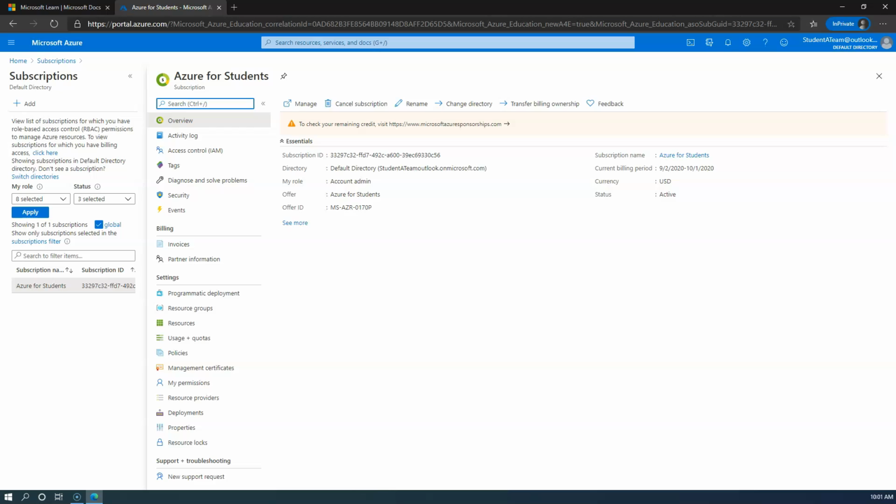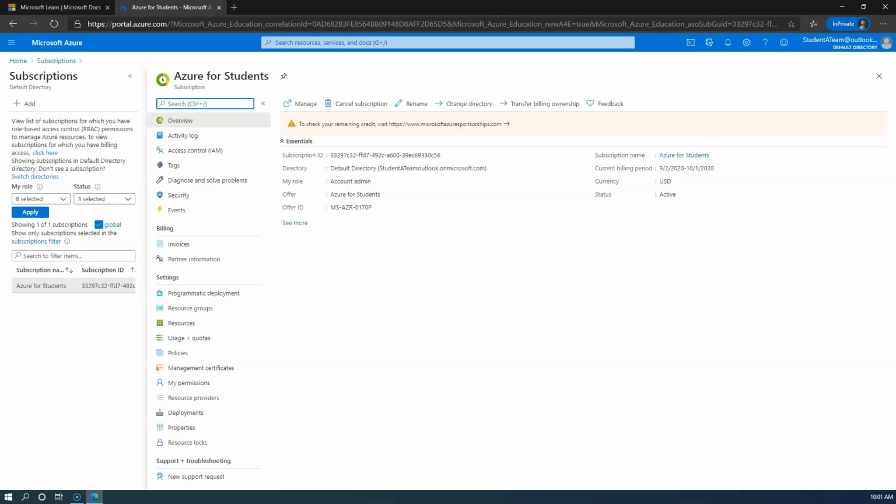On the overview blade of your new subscription, you will want to make a note of some of the properties of your new subscription. The first is the Azure Subscription ID, which is a unique ID that is assigned to this subscription. In addition to the subscription name, the subscription ID will be referenced each time you create any new resources, whether created here in the Azure portal or when you're creating resources programmatically. The second is your role in this subscription. You are currently the account admin and owner of this subscription, which grants you full rights on everything contained within it. The third is in discovering how much credit you have remaining.